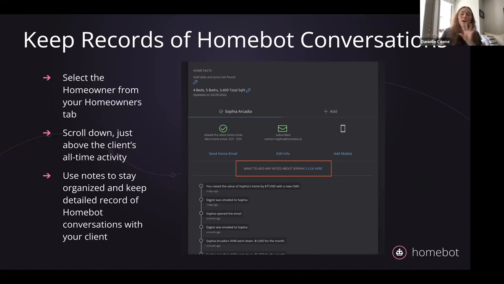have ever done. So it also helps give you an idea of where their head is at, how you can help them with their goals, and it comes off as less of a cold call because you already know what they're thinking. So I really recommend just leveraging that activity that you're seeing from Homebot and use that to drive that conversation.